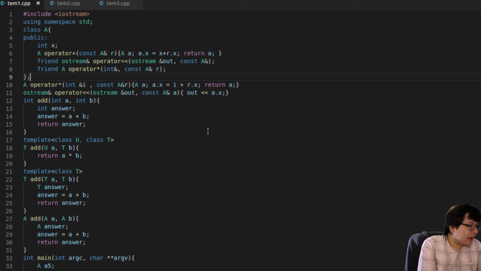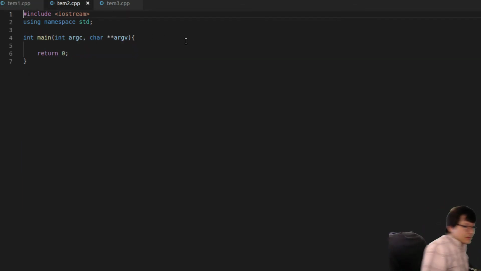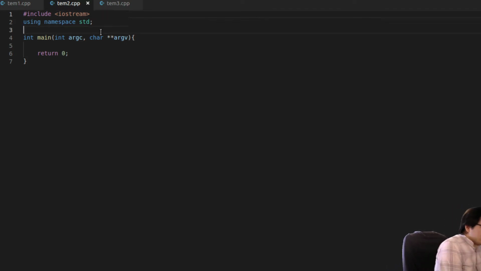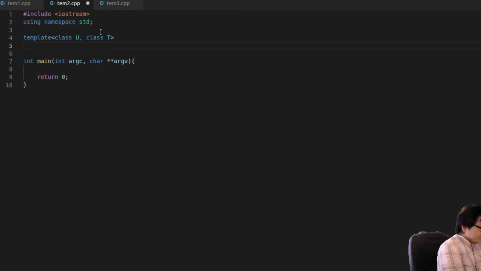Okay, I'm going to start fresh for the class one because it's too big. So we're going to make a templated class, and jump right into a two variable example, because you already saw one variable.